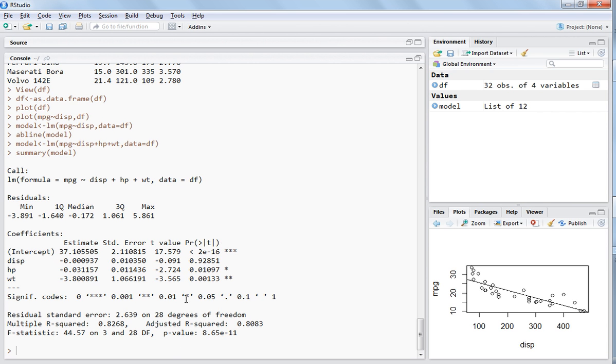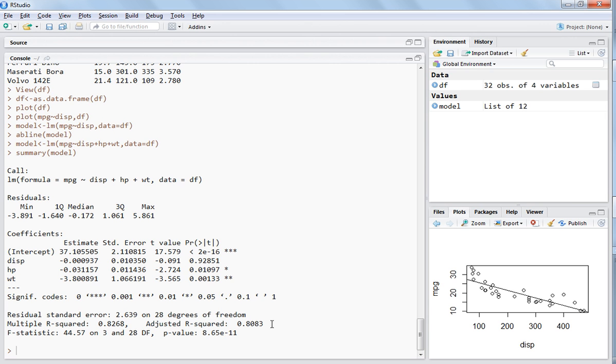Now what we see are these codes. Three stars mean very significant, two stars less significant, one star even less, and no star means it's not a significant variable. The residual standard error is shown, and the multiple R squared. That explains how much of the variance is being explained by the variables. 82.6% of the variance has been explained by this model. Adjusted R squared is telling us, if we add one more variable, whether the multiple R squared decreased, increased or not.